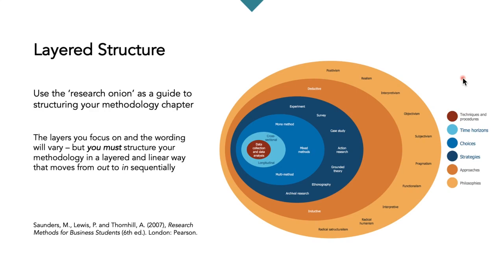And so doing it in this way isn't so much about mirroring how you did the research, because I appreciate that sometimes you might make a decision about doing a questionnaire before you decide whether it's qualitative or quantitative. The point I'm making is when you actually write the chapter up, you need to write it in a clear, linear way from out to in, and broad decisions first, and then smaller, more narrow decisions as you go through. That's the way this chapter works structurally.